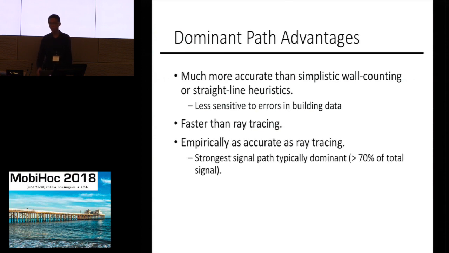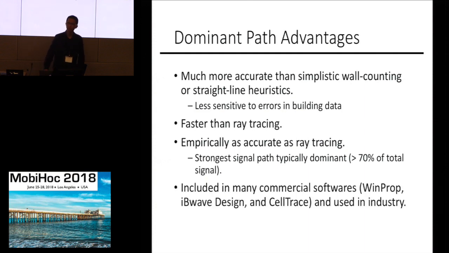And also, it's empirically as accurate as the ray tracing method. This is because it is known that if we consider the dominant path, it mostly contributes over 70% of the received energy. This has been observed in previous literature about the path model. So given this idea, if we only use a single path, the error is most likely within 1 dB.